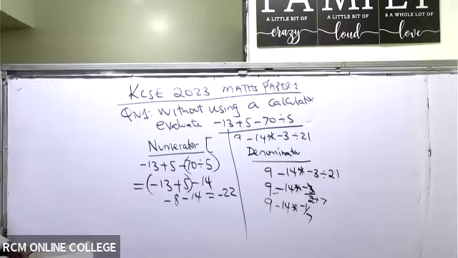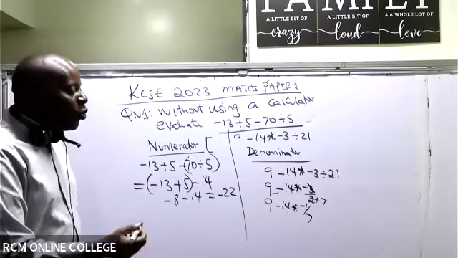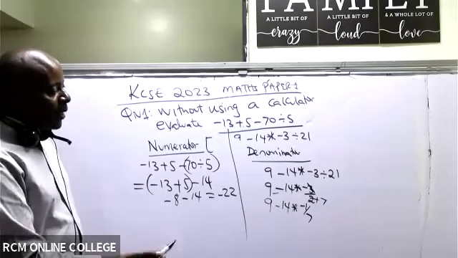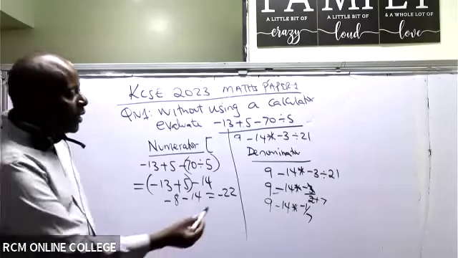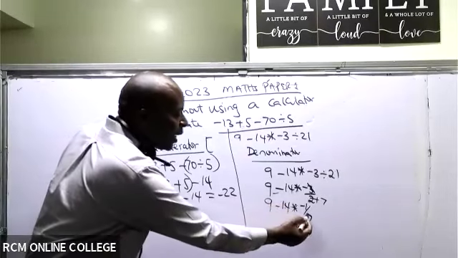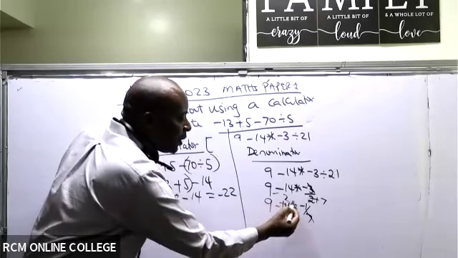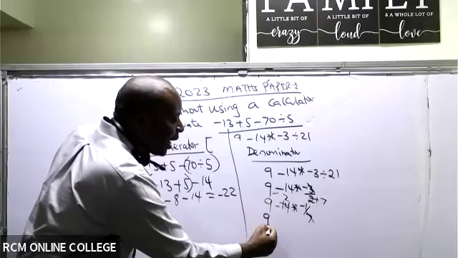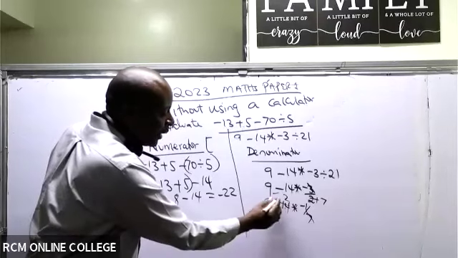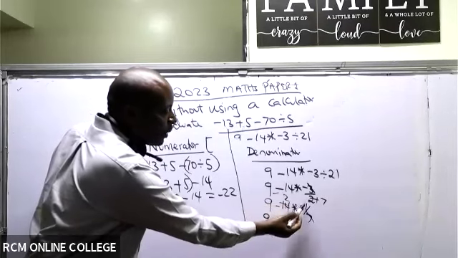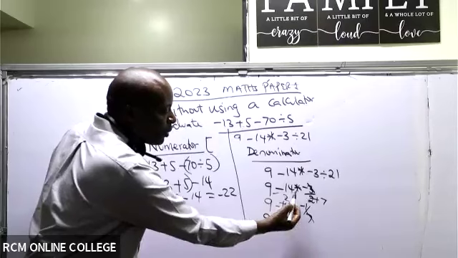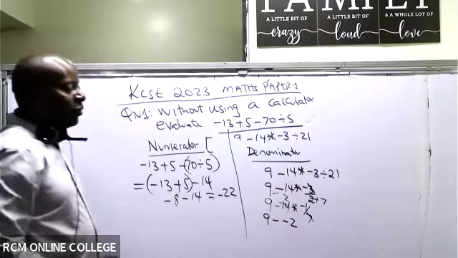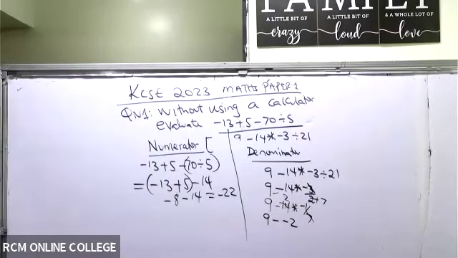All right, ladies and gentlemen, I can now go ahead and do my multiplications here. When I'm multiplying, I can see this gives me 2 there. So this will be the same as saying 9 minus, of course, I have this minus, and this will be 2 times minus 1. 2 times minus 1 gives me minus 2.